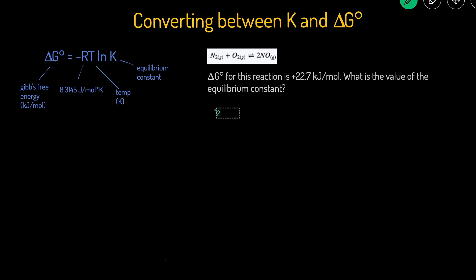We're given ΔG° in kilojoules per mole. Since R is in joules, I'll convert R to kilojoules by dividing by 1000: R = 0.0083145 kJ/mol·K. Temperature isn't given, so we assume 25°C. Adding 273 gives 298 K. So: 22.7 = -(0.0083145)(298) ln K.